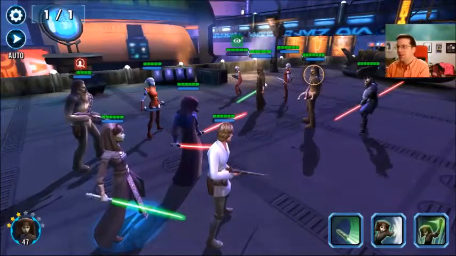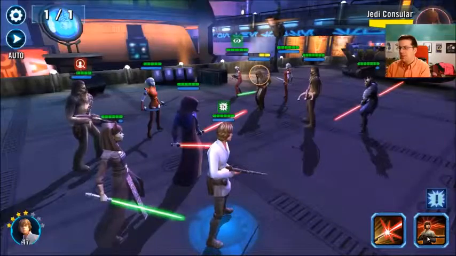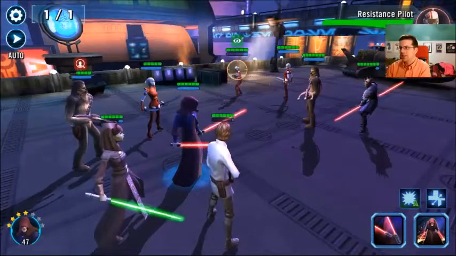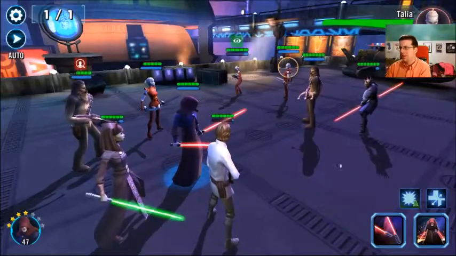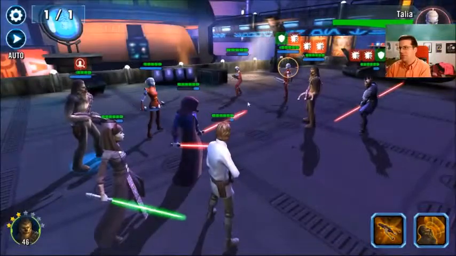Alright, so we're going to go ahead and go for their Jedi. See if we can get rid of their heal right out the gate. Alright, so they have no more heals. If we can take out resistance pilot, what does this do? I'm not sure. Evasion against one attack. So the first attack we put on him, he's going to dodge. So we're just going to go ahead and use an AoE. So he dodges that one before we can.